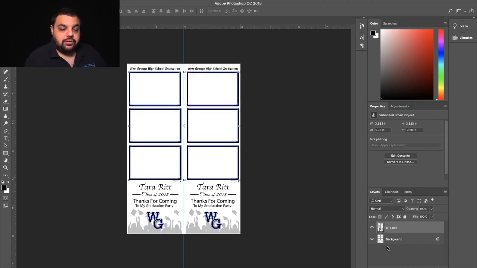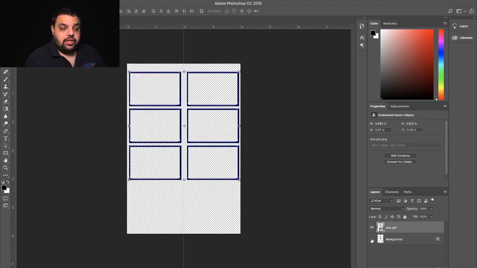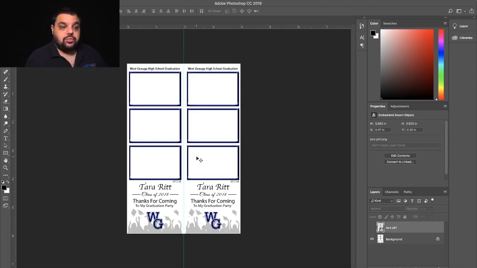So when we export this, we're going to export this as a PNG, and then we're going to export this, which still does have the frame image on it. When I'm inside of DSLR Booth, I have an area that I know I need to put those pictures in. So that's just a reference point. So we still leave the frames, but this is going to be exported as a JPEG. When we get over into DSLR Booth, you'll see exactly what I mean.